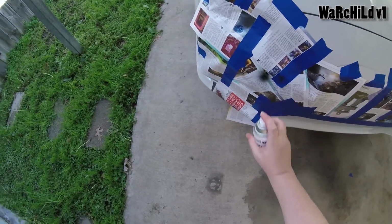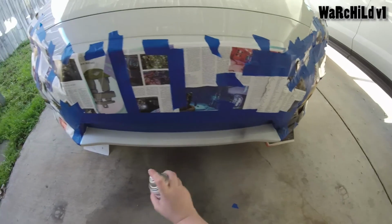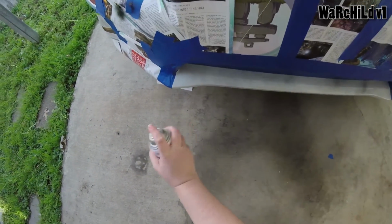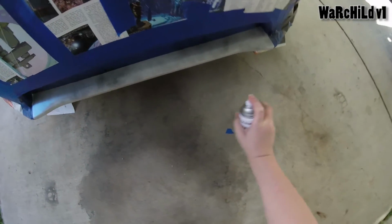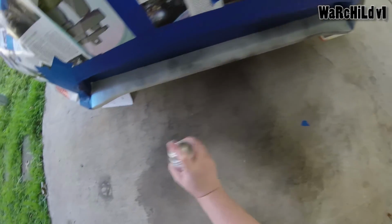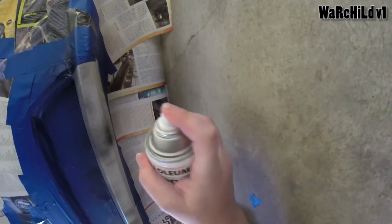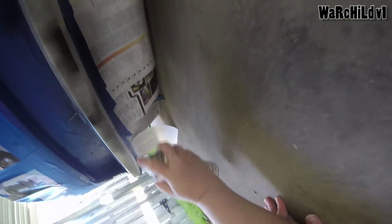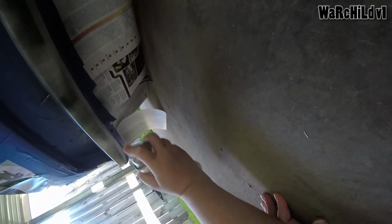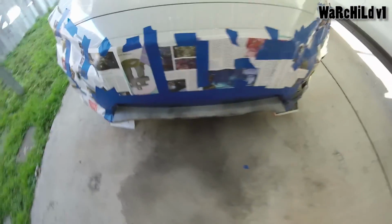Let's see. All right, the paint is working. What we're gonna do is go with a super thin coat for starters. No going back now. All right, so that's a good starter coat. And I'm gonna go ahead and look underneath. All right, well, that's it for the starts.